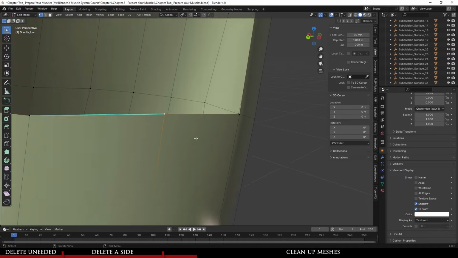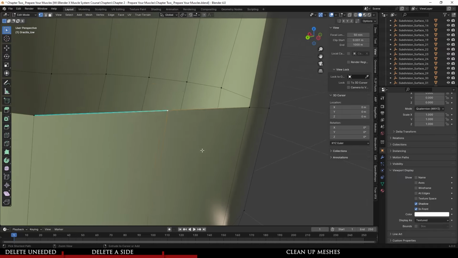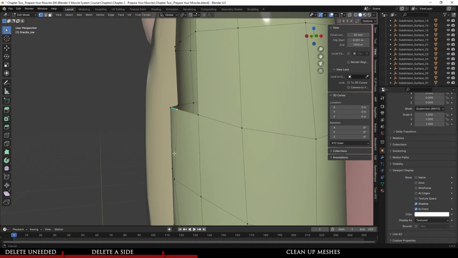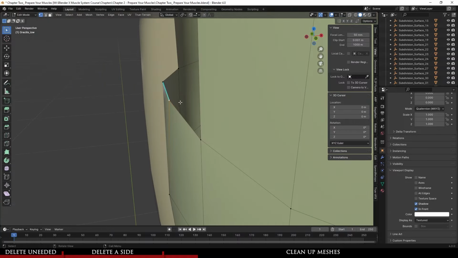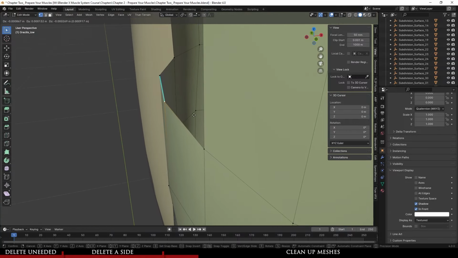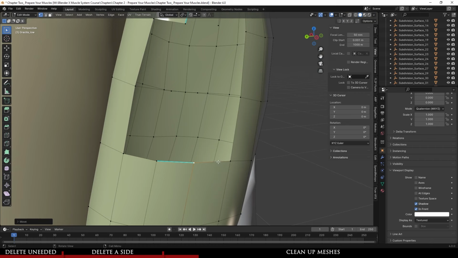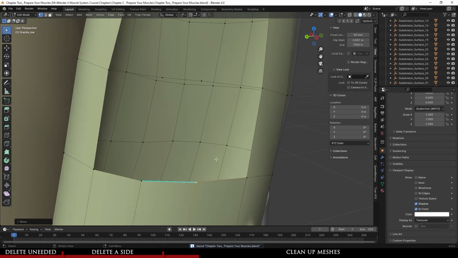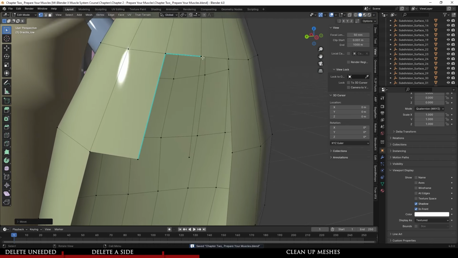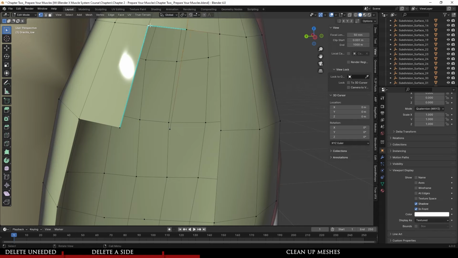Okay, now I just want to make sure, again, we're looking from the set. Oh, that's actually pretty good. Maybe bring that one out a touch. Don't forget though, X Muscle Systems does give you a subsurface division, so it should clean it up a little bit too.